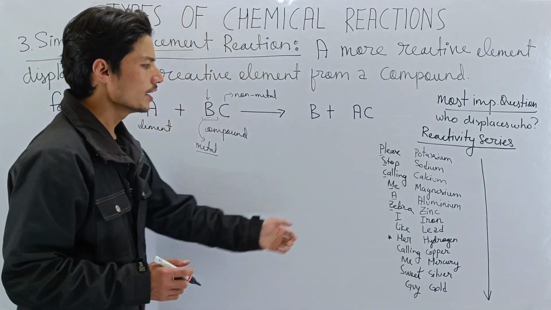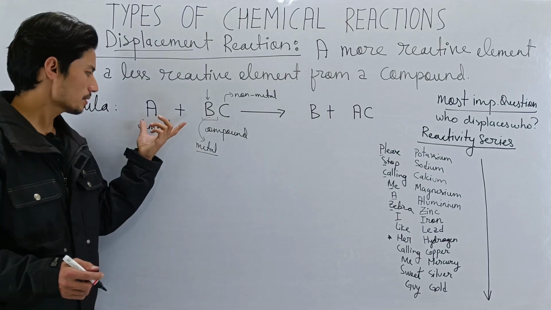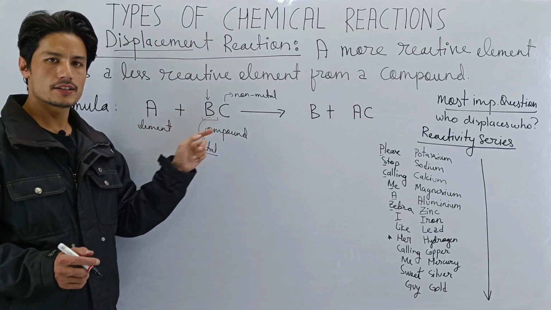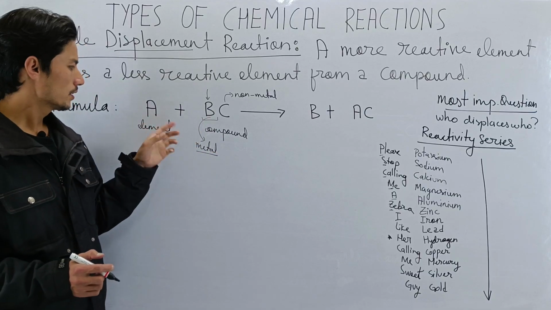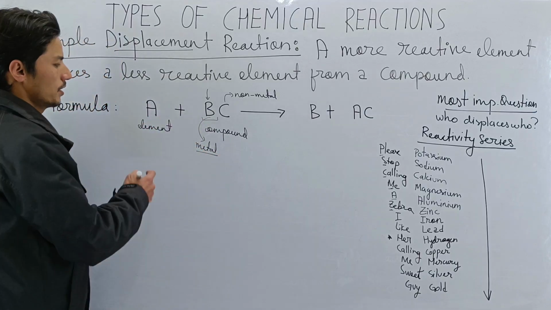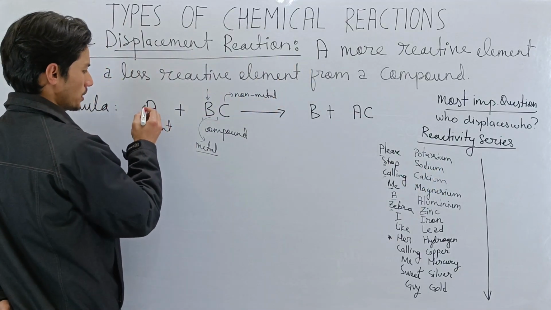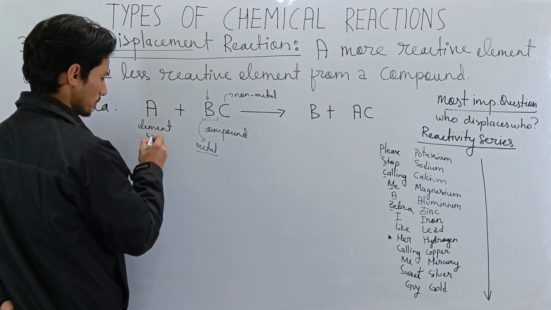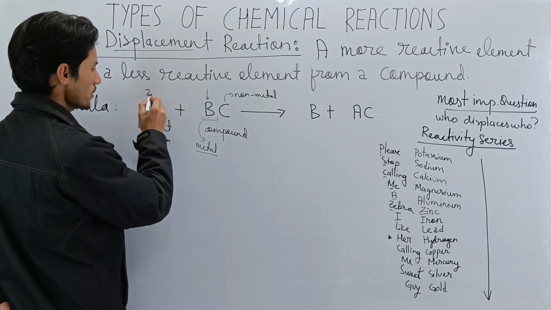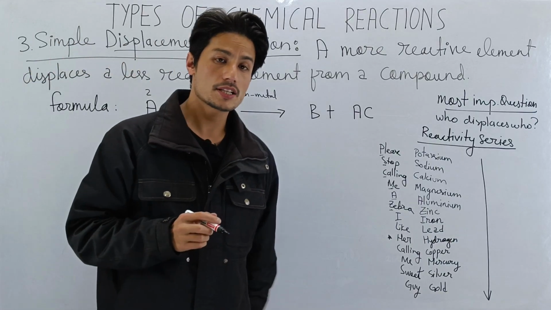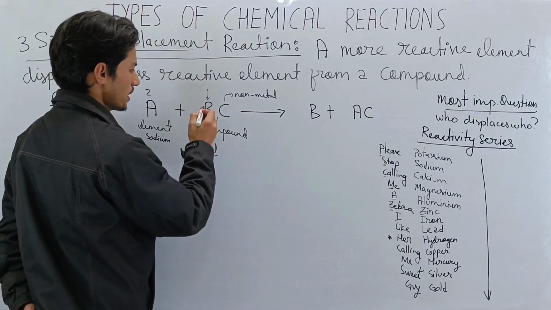So, you need this to know who will get to displace who. Now, in this example which I have used, A and B, I have shown you that A displaces B. So how did I do that? We can consider A to be sodium. So let's say A is sodium. If A is sodium, what is the rank of sodium? Second, is it not? Second rank. It is the second most reactive element. And let's say B is zinc.